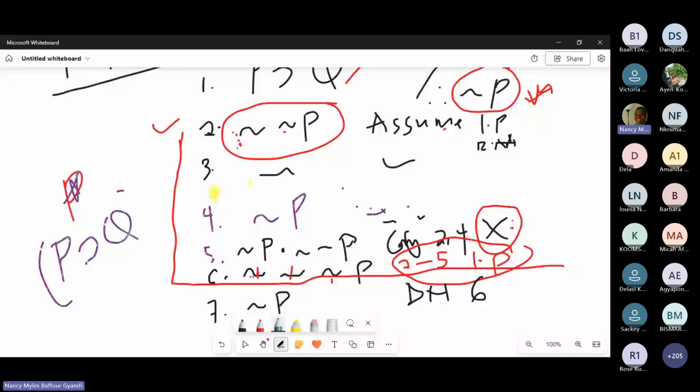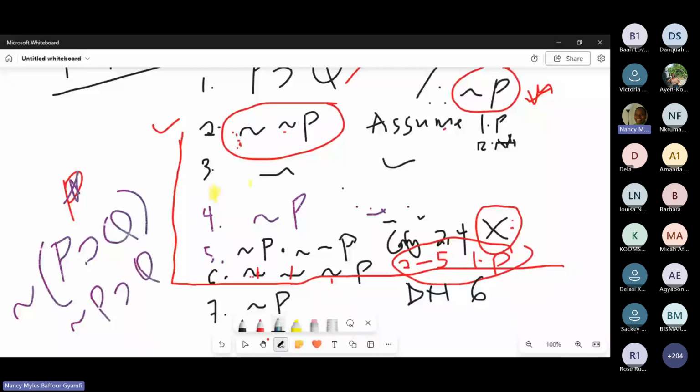So this is read as not open bracket, P conditional Q, bracket close. That's how you read it. If you say not P conditional, someone may write this to work with it. Will it be correct? No. The two are not the same formulas. I hope you can see that now.